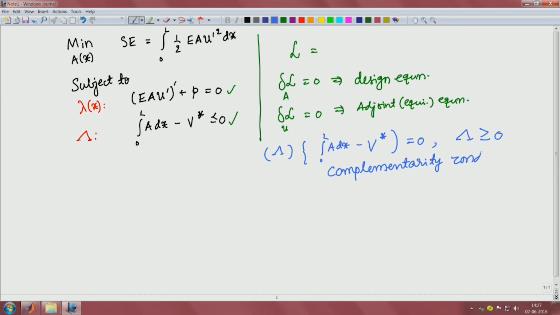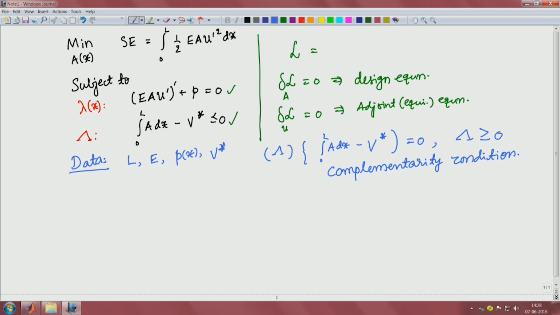The reason I am repeating this is that if we understand the bar optimization problem, we can actually do any structural optimization problem. Again, the steps you note from the problem, where we always have to write the data. We are given L, Young's modulus, and the loading P of x and V star.